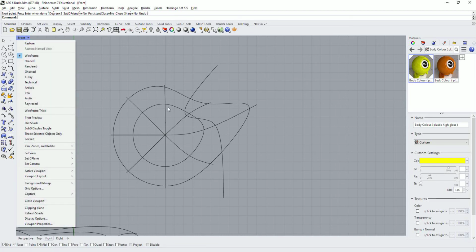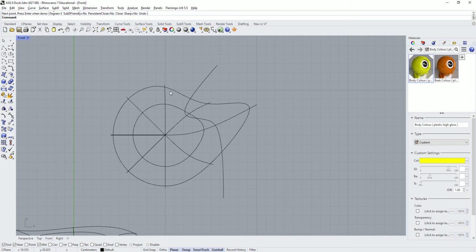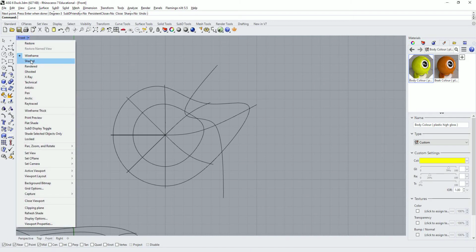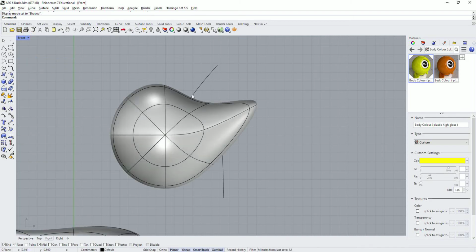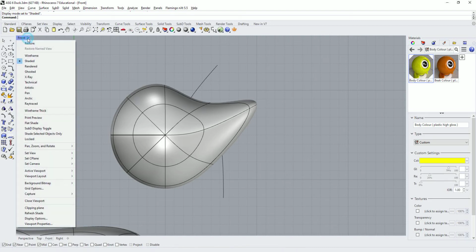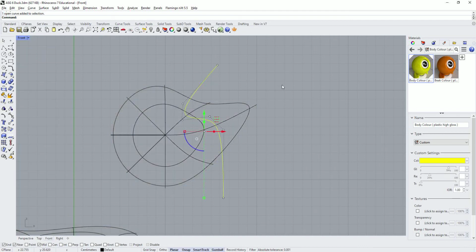Now, I want to make sure I start kind of high up above, not too close to the head. Even though it looks like this is the outline of the head, if I turn on shaded mode, you can see that's not the outline of the head. The actual head starts a little bit away from that line. So I want to make sure that this curve cuts right through the entire head. If it stays anywhere inside of it, it's not going to work. So I'm going to use this curve to cut the beak part off.